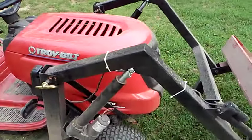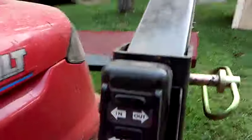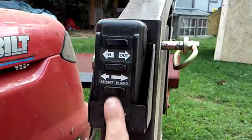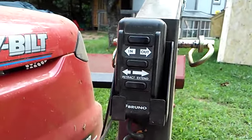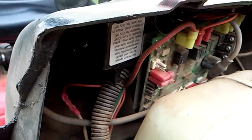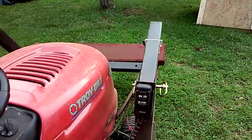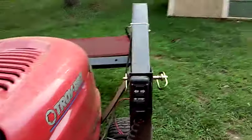I can remove the bucket loader if I like, but I never see the need to — I mow the grass and everything else with it on there. It's fully controlled with this here — this was actually from a Bruno chair lift for a handicapped cart. I just took the controls, fixed them up underneath the cab, and it works out really well. It's something I might change though — it integrates so the up and down also controls the bucket when I want the bucket to work, and I'm not a big fan of that. I did mount an on/off switch so I can basically turn it on and off as I please.